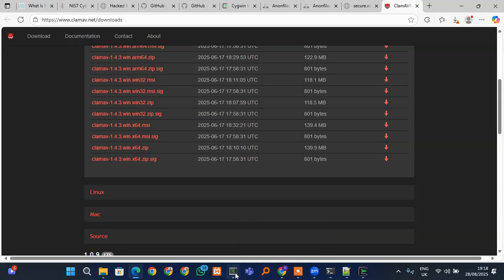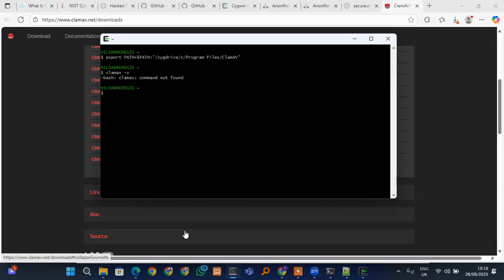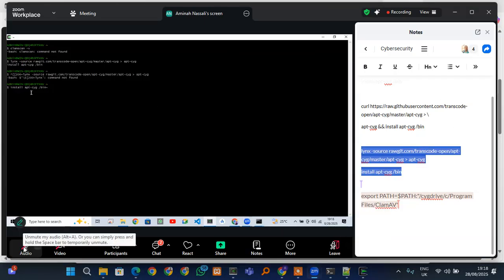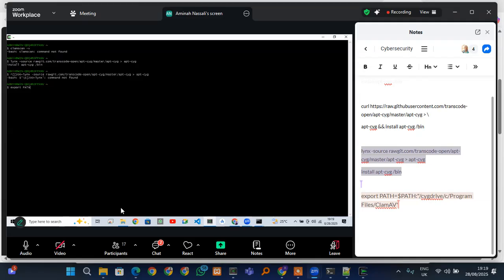You need to add to the path. I am failing to copy from the chat. You can't copy from Zoom, so you have to type it. That's why I pasted it in the notes, but I don't know why you don't have access. You go to where there is more, then you will see where there is notes. Then you click there.